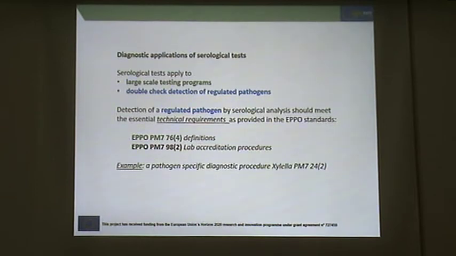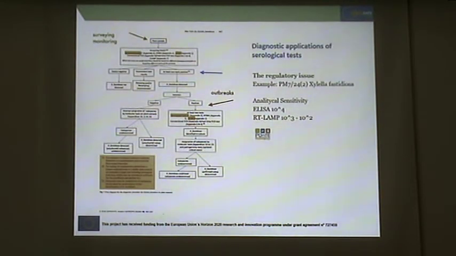We have just a quick glance at an example of Xylella fastidiosa. We were involved in a European project, and we can see that the serological tests, here the ELISA test and DTBIA, integrated with LAMP and PCR, move together in the first step, and also when you have to monitor in the outbreak area.